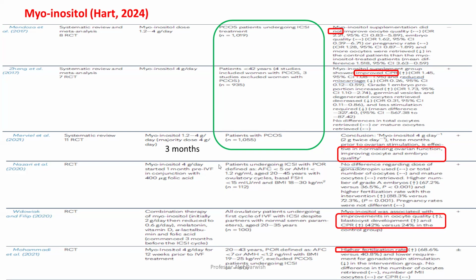And if you look, most of these studies are focusing on PCOS. And if you look at doses, you will find different doses: 1.2 to 4 grams per day, 4 grams per day, 400 microgram folic acid combination, 2 grams per day, so there is variation in the dosing and the duration: 3 months, 6 months, and so on. And this is the main cause of not drawing sharp conclusions regarding the efficacy of the drug in infertility or IVF-ICSI, because the studies differ in different parameters, including dosing, duration, combination, and the ratio of myo-inositol to D-chiro-inositol, and so on.